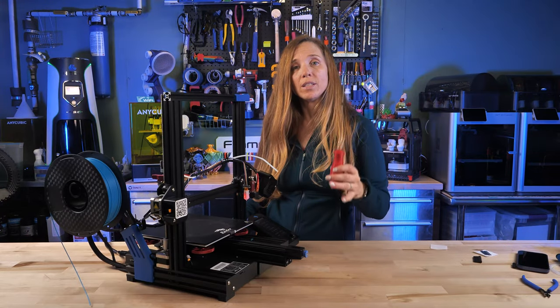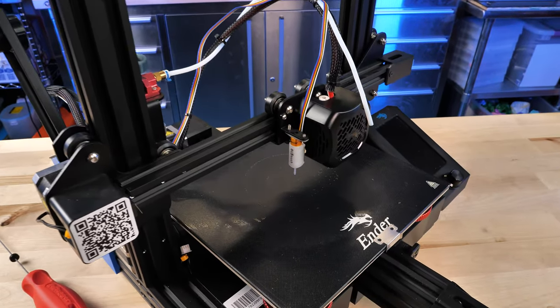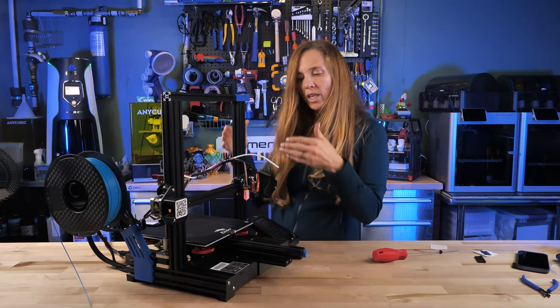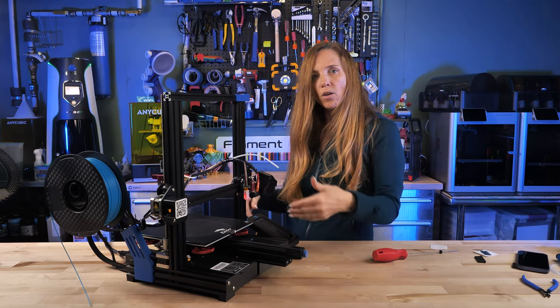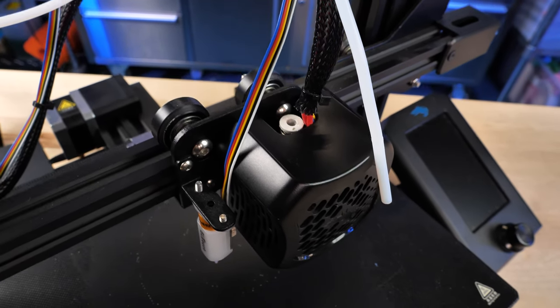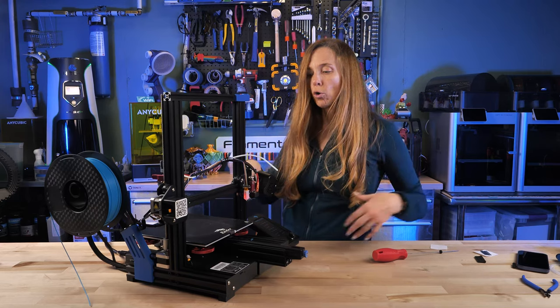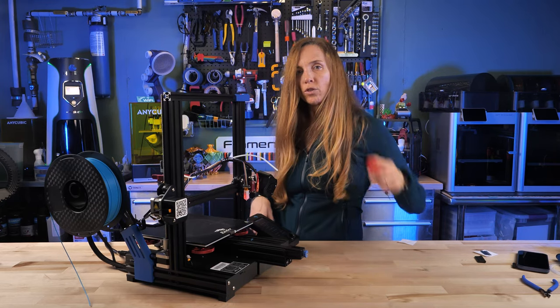All right, let's use this on another printer. And in this case, this is my Ender 3V2, and this is a Bowden drive printer. So in order to do that, we need to go from the straight path from the top of the hot end all the way down to the bottom. And so you can just disconnect your PTFE tube. And for the sake of demonstration, I took off the cover so we could have a little bit better look, but you really don't need to do that, because now you've got straight access down.